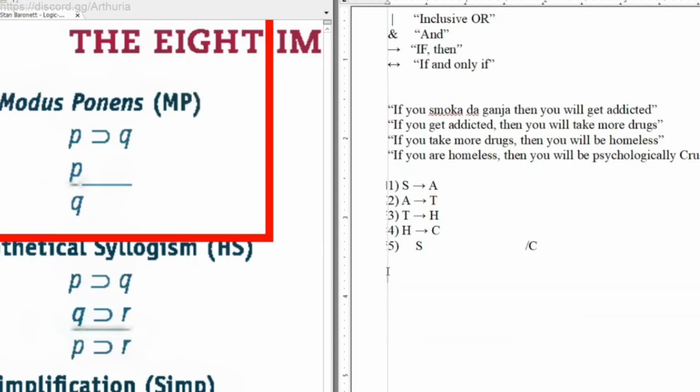I like showing this problem because it kind of blows people's minds. So I can't use hypothetical syllogism. It seems to me like you could simplify hypothetical syllogisms into a bunch of modus ponens. Correct.